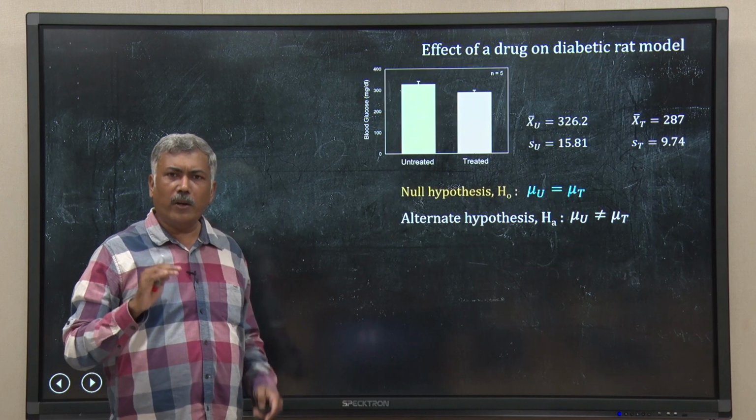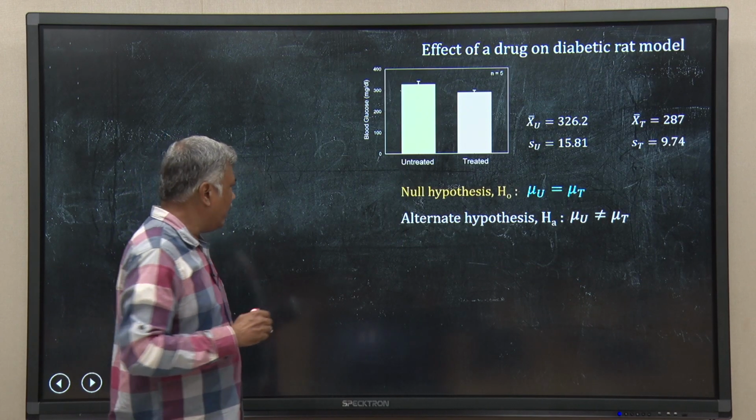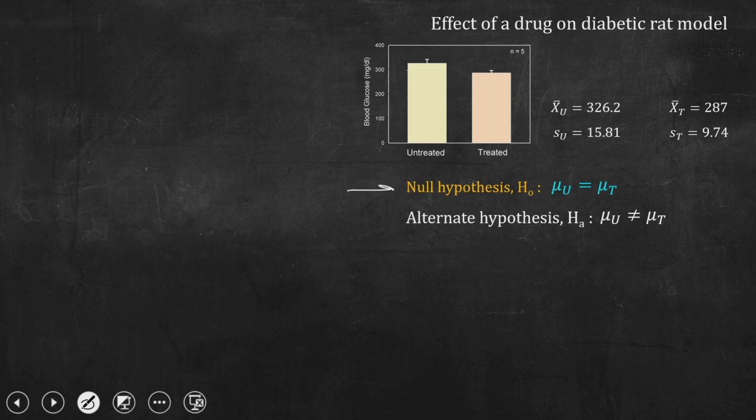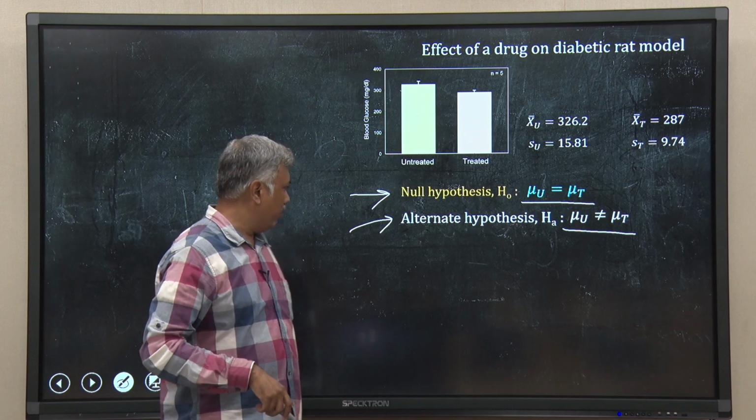Let me go back to the original blood glucose problem. What I have done till now is make a null hypothesis where I have considered both population distributions to be the same, so their population means are identical, and my alternate hypothesis is that they are not identical. Remember, we are not going to do anything on the alternate one; we want to play with the null hypothesis.